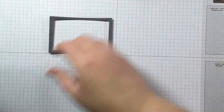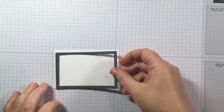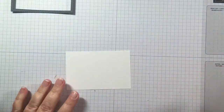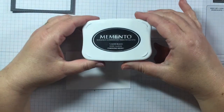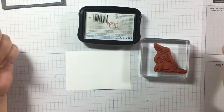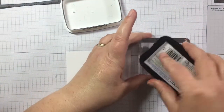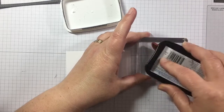I have a piece of basic white cardstock, and it is just a tad bigger than the outside of this frame. Okay, I'm going to start by stamping my donkey on here. I'm going to stamp him with Tuxedo Black Memento ink. This is a felt pad, which means I always store it upside down, just like that. That helps keep the ink towards the surface of the pad, so it's always ready to use, right? You don't want it to puddle underneath.